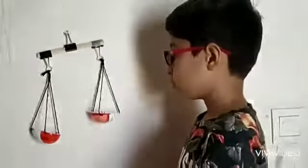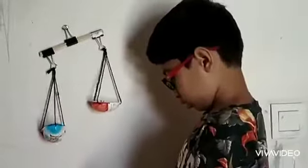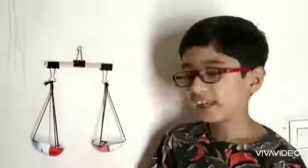Balance scale is ready. Now let's put some coins. Now they are equal. Even you can make this balance scale at your home and enjoy fun learn.